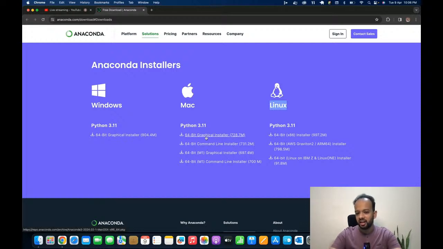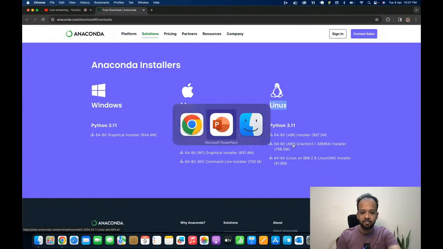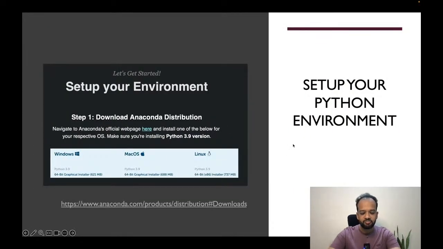So let's always, for now, install using the graphical installer. I already have Python on my machine, so I'm not going to install it again, but I'm just going to show you that you should click one of these depending on what version you want or what machine you are on. Download this package, right? So this will be downloaded as a file, and then go through the steps to install that graphically using the GUI, graphical user interface, right? So once you have done that, make sure you're completing the step before watching the video further.